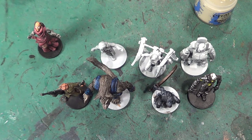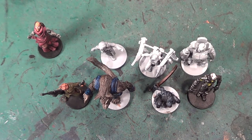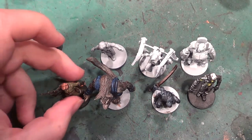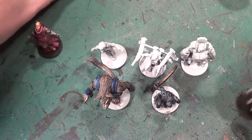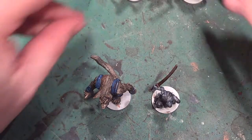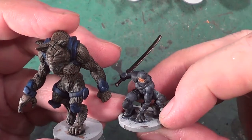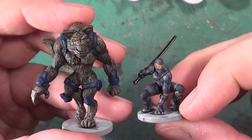Now, the next thing we want to do is continue with the beast and cobra. So I'll tell you what, we'll put these to one side and those to one side. So we're concentrating on these two at the moment.